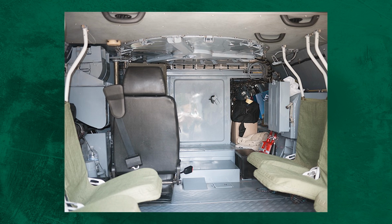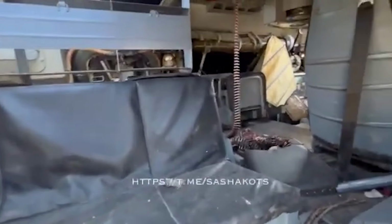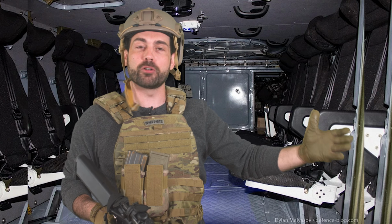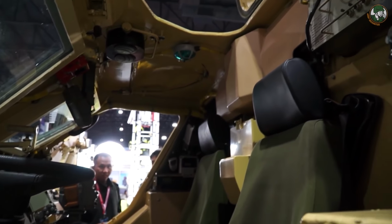However, this has huge drawbacks, like incredibly cramped compartments for soldiers. Troops are forced to use small openings in the side that can only fit 1 person dismounting at a time. It can be a really awkward and tedious problem to have if you're trying to squeeze out the back of an armored vehicle and the doors are extremely small and you're carrying over 100 pounds of equipment and gear. The BTR-4 with its mid-placed engine eliminates all of these problems.